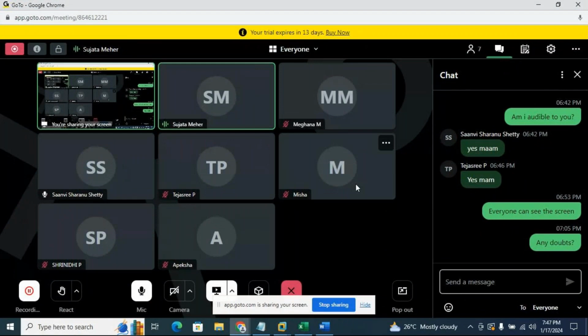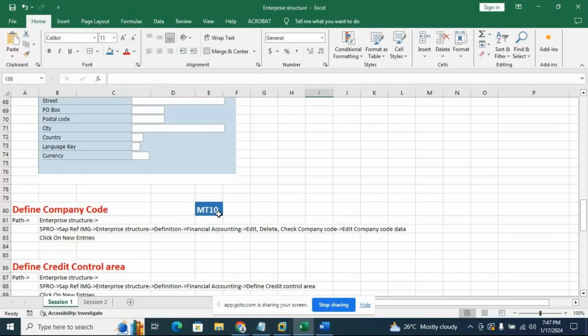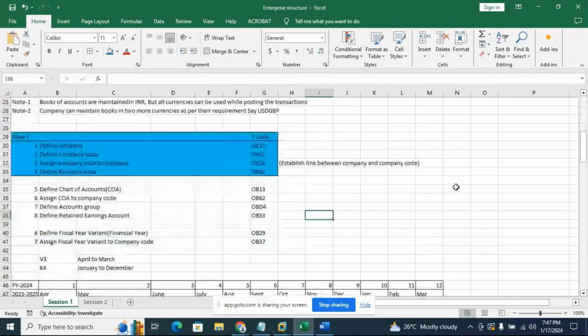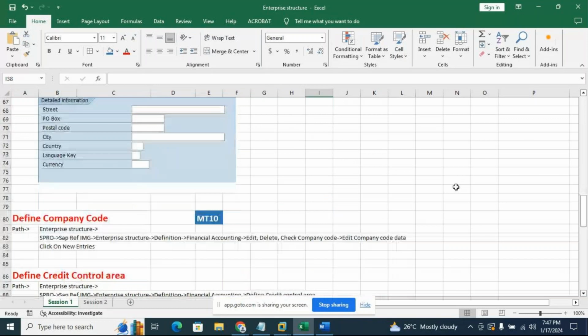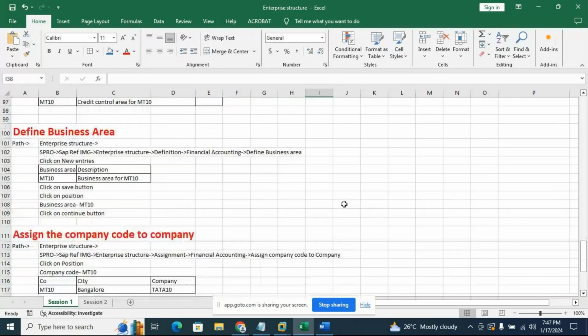So go through this PPT. As I was telling you yesterday, today I'll be sending you the recordings of today's class in the group itself. And the file of what I have done today, that I'll also send you. So one presentation, one enterprise structures workbook, and our recordings will be available by tomorrow. But these two files I'll send after the class itself.